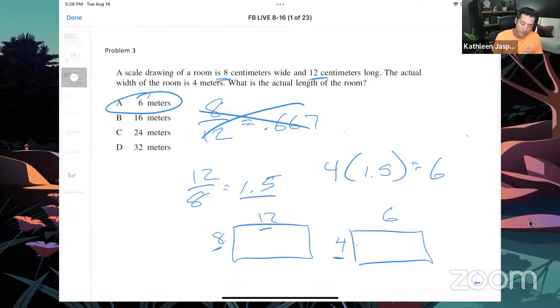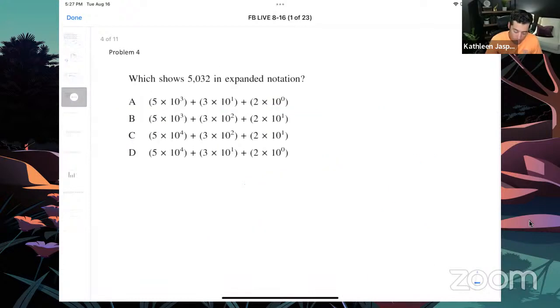Okay. So 2 different ways of doing it. Again, I try and show you as many ways as possible that I can think of. You are the one that's going to decide which one works for your brain better. And that's what I want you to do. Do what you are most comfortable with doing.